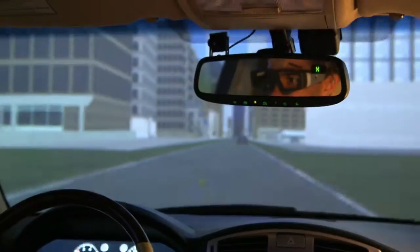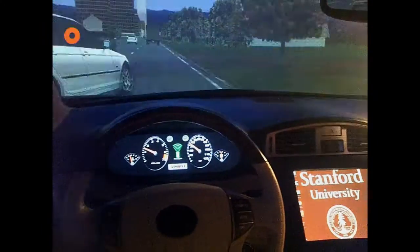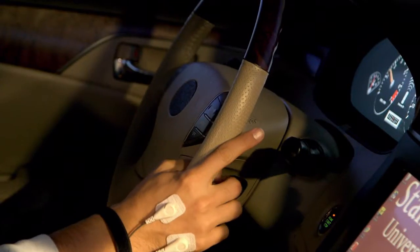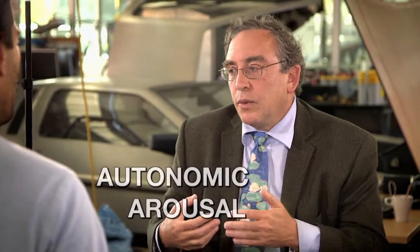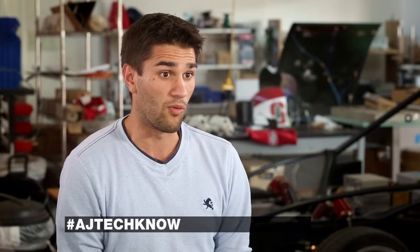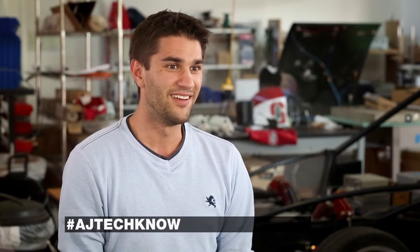I just crashed into about 12 cars because I wasn't paying attention — I was going really fast. So while I was hooked up, you were measuring my brainwaves, and you had sensors on my hands. What was that doing? That's called autonomic arousal — it has to do with essentially how excited you are, how ready for action you are. A good driver is neither too excited nor too calm. Will it be required to be plugged into the car? Definitely not. Eventually, cars will completely drive themselves.